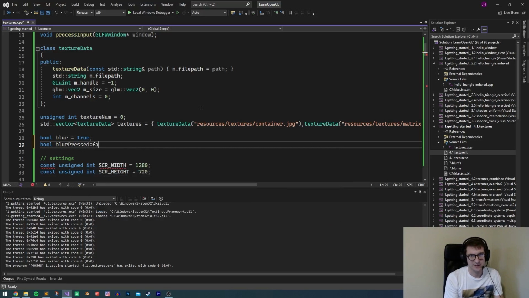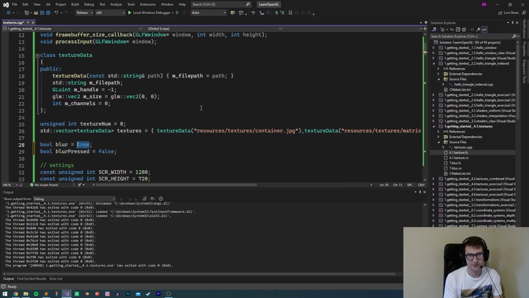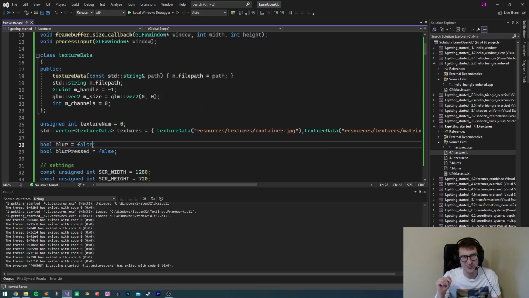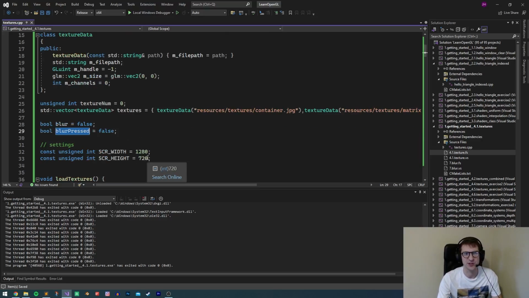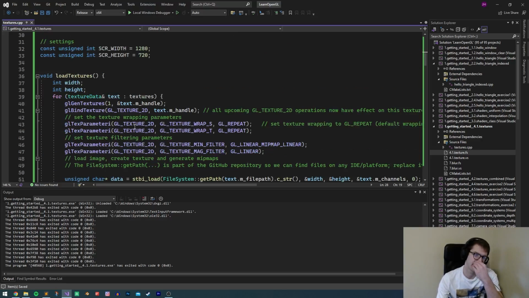This is very silly, but with GLFW, I think we can set this with sticky keys, but what you'll find is because you press the key, it's very easy for GLFW to set blur to true, then set it to false again, and set it to true and set it to false again. So I'm going to add another bool, which is just going to make it so when we press our blur key, we do that once and we set blur to true or false, and it's not until we release that key that we're then able to set it back again.